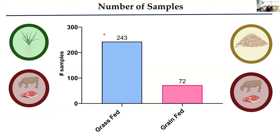Of course, the farms that are employing agroecological practices, adaptive grazing practices, that have a strong sense like, hey, I think this is improving the nutritional quality of the meat, were of course the ones who were very eager to send samples as well. We do have various grain-fed samples as well, which is a combination of samples that we collected, that were sent in, or that were bought off the shelf from major grocery stores or retailers, where we would do the same thing, walk into a grocery store and buy three steaks from major retailers.